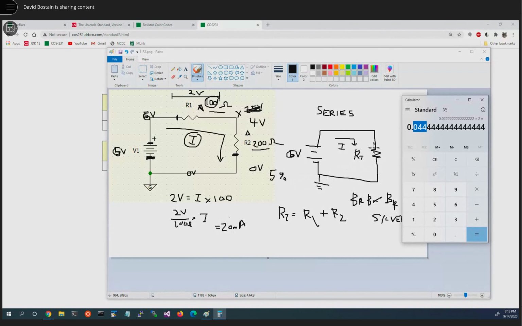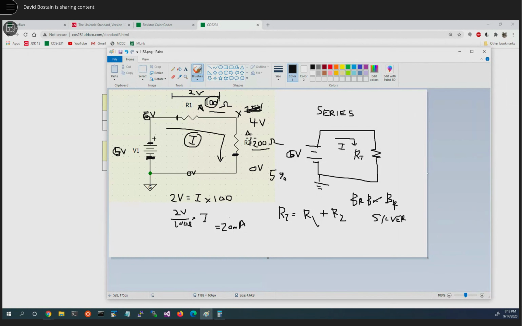Probably a good exercise to do would be to take this resistor, the total resistor, use it at its lowest value, assuming the worst, which is 10% value, and see if it's still a safe value. So there's some checking and some things we might do given individual cases. The 200 only sees a drop of 4 volts, so we only have to worry about that at this current. This guy only sees 2 volts at that current. However, the entire circuit is powered by 6 volts with that current. So that would be something that we'd need to consider when looking for safe.